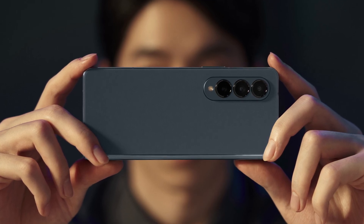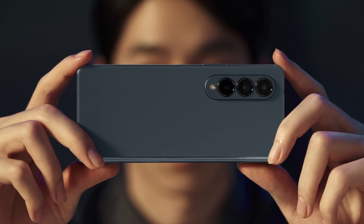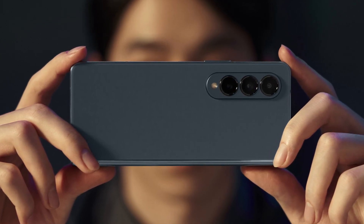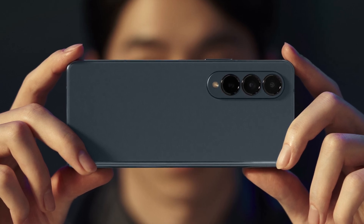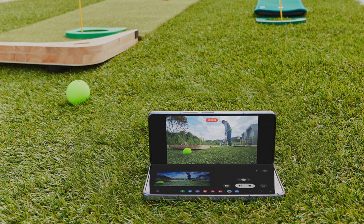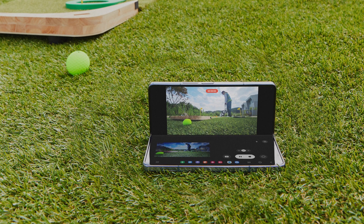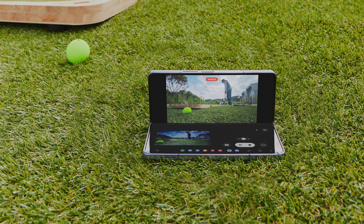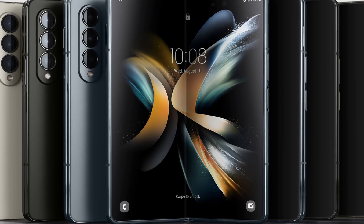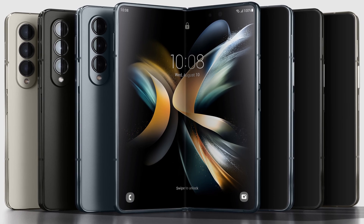Another reason would be the better camera quality. This upgraded from a 12 megapixel last year to a 50 megapixel this year, with a bigger sensor that's going to be better for low light. This is a really important upgrade — one we saw in the S22 series this year — and it's very welcomed because having a lower-tier camera was a big problem on a two-thousand-dollar smartphone. Finally, it also has the fastest processor of any Samsung smartphone this year, including the S22 Ultra.